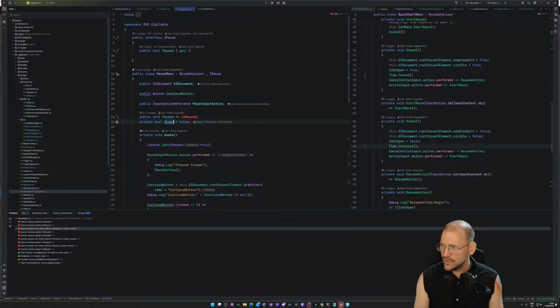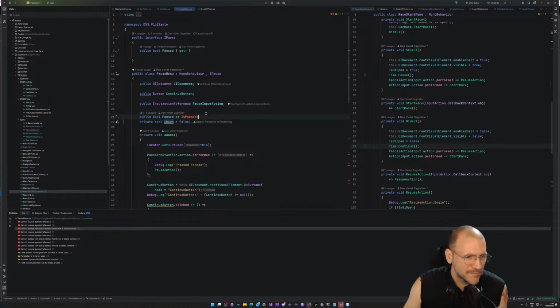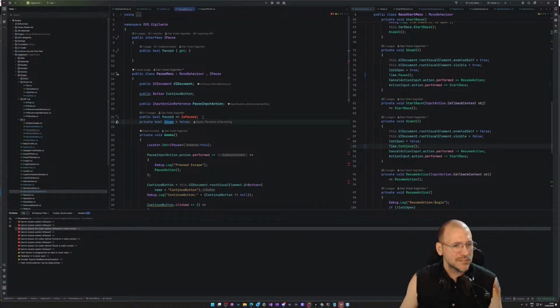Because if we want to know if the game is paused, then we can check that state. Oh no, other things are checking the is pause state to see if that one is in use. No, the game is paused. Nothing else. No other action. Actions will check to see if the game is paused before executing them. Okay, so in this one is paused. I think we can get rid of that one.